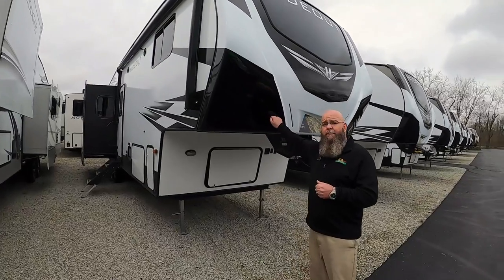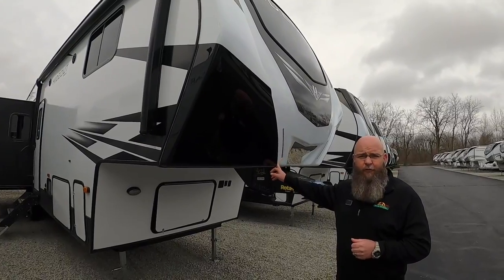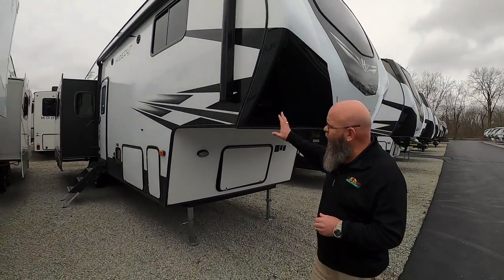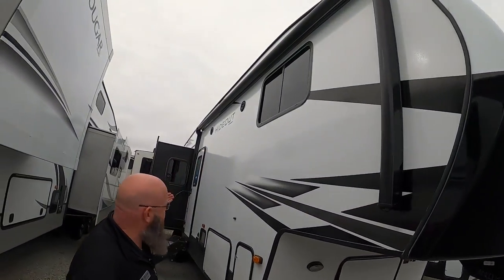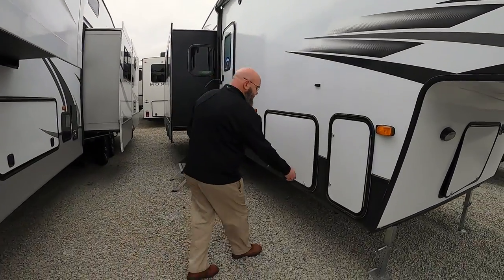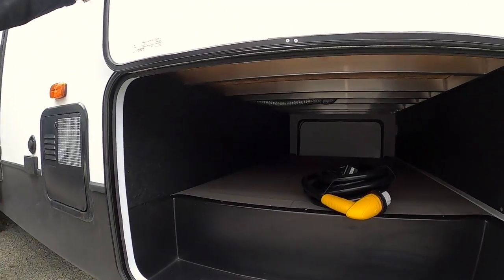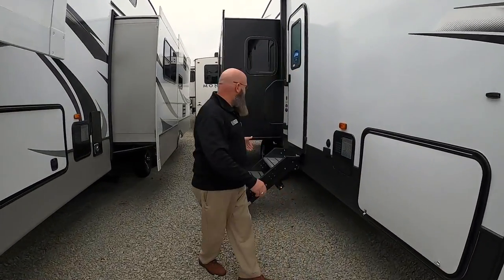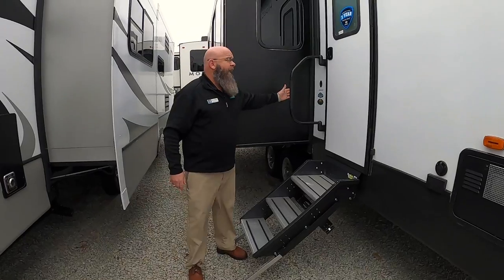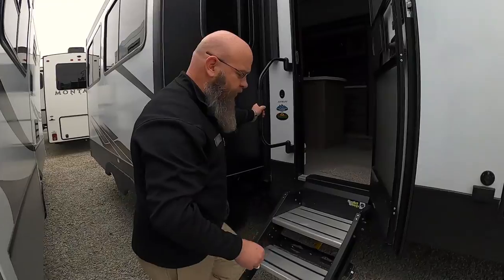You'll notice here in the front, you've got a beautiful fiberglass front cap. There are some built-in LED lights here on the front, something for you to look at. You've got a big power awning, runs almost all the way down the side of the unit, does cover the entry door, so you don't have to worry about rain or anything like that. You've got a great big storage space here, a big pass-through that goes all the way through to the other side. Of course, you do have the step above steps, easy access getting in, and the swing away door handle, so it's always giving you something solid to hold on to.